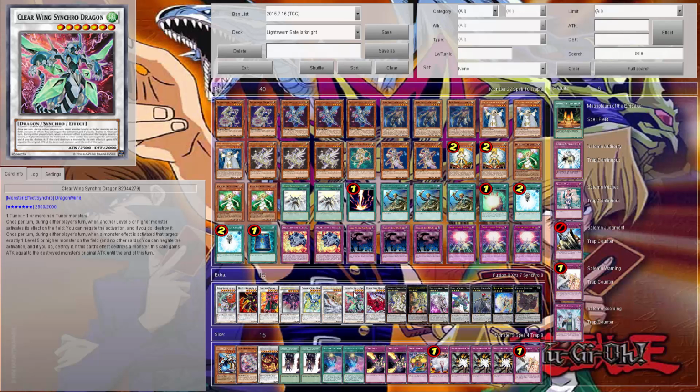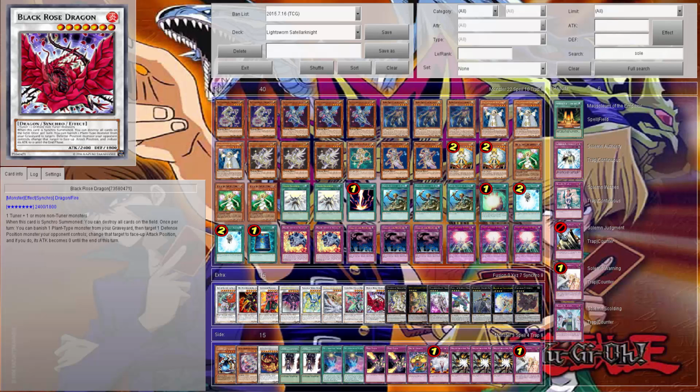He shuts down... What's that one card? I'm trying to think. Oh, it'll come to me later. Yeah, I just really like Clearing Synchro Dragon. And also we run Black Rose Dragon because nuking the field is still really nice.